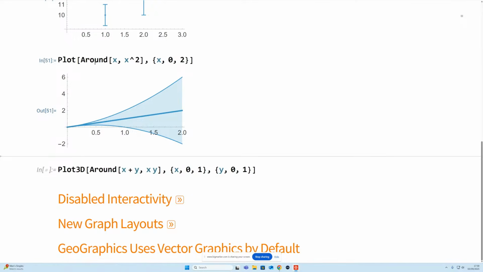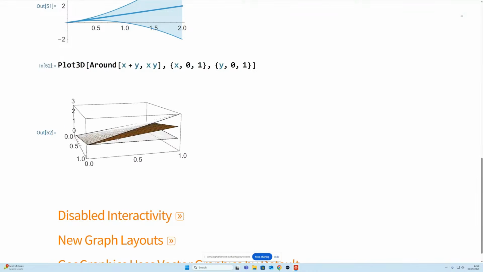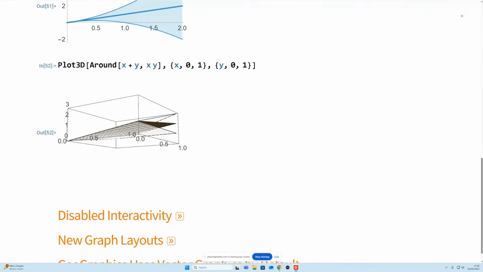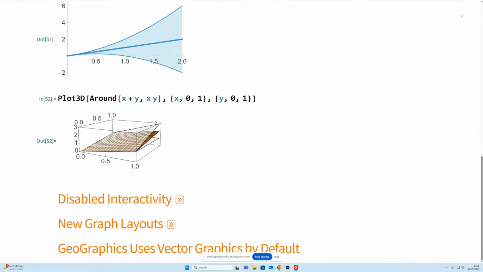It needs things like Around to generally work more seamlessly so that these things all join up nicely. And joining up is what we like to do. Again, supporting 3D. So here's a simple plot of x plus y where the error is x times y. And you can see the error grows as we head towards the top right corner of the plot.